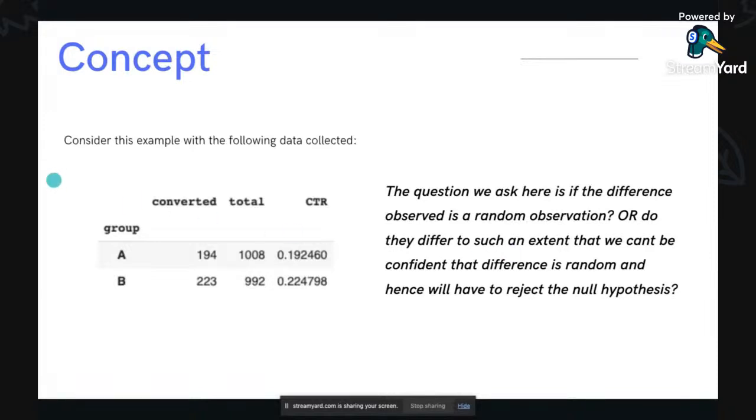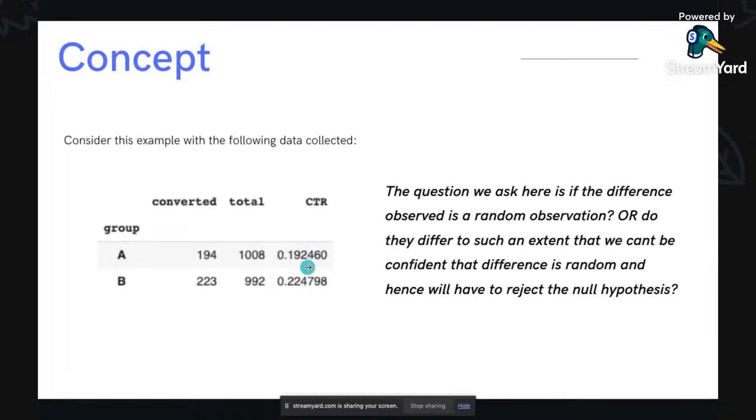So basically, what I mean here is, see, the differences will arise anyway, right? As we observed here also, even if you take 10 samples for the control and 11 samples for the treatment recipe, it's never possible that you'll always get the same data. So it could be possible that the final observation that we get over here, which is the conversion rates for both, is completely normal for this to happen, which is what we call random. So it's completely random that that happened.